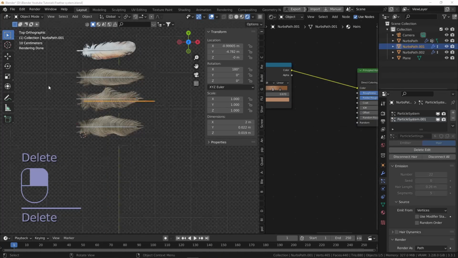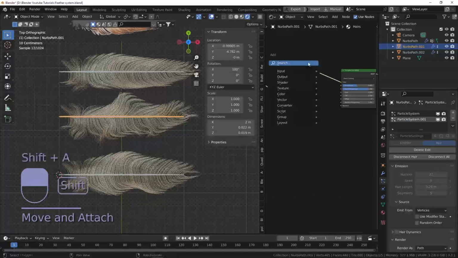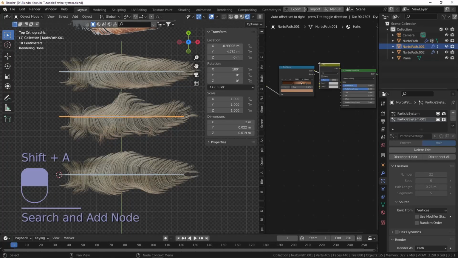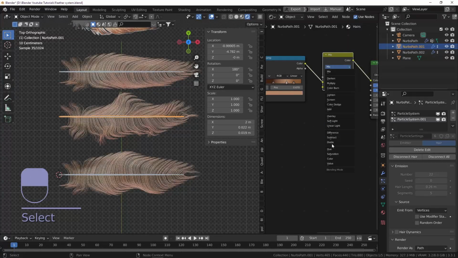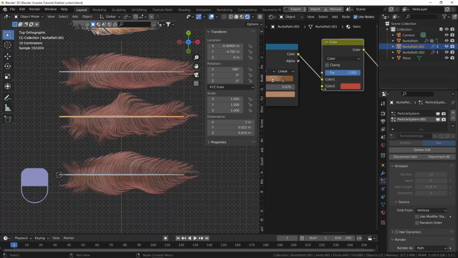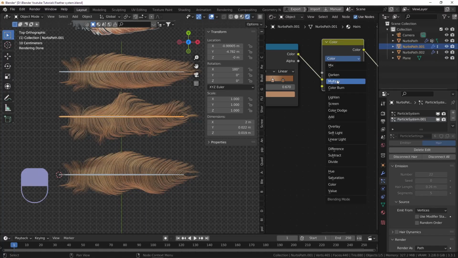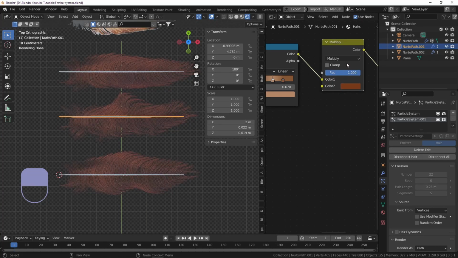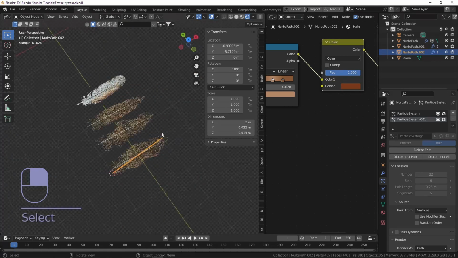Alright, so it is quite bright right now, but what we can change actually is add a very quick mix RGB in between, set that second color to something we want, and then just set the mix to color, swipe this all the way up. So now we have our noise texture still going on in there, but we can just set that second color to something we like a little bit more. We can even make it more dark. You can also try to set this to multiply to make your entire feather darker. I'm just gonna leave this at color, just so we have some initial orange color.